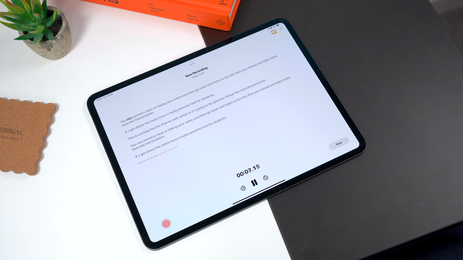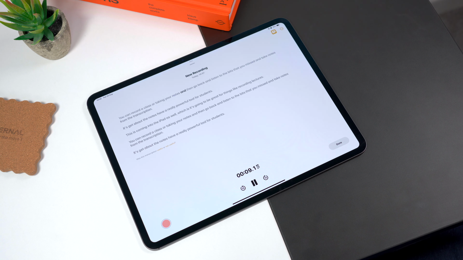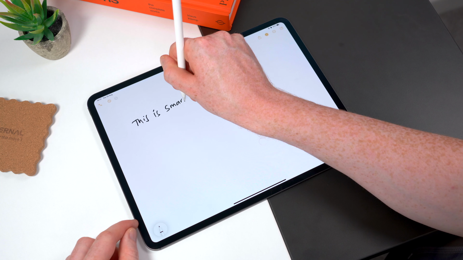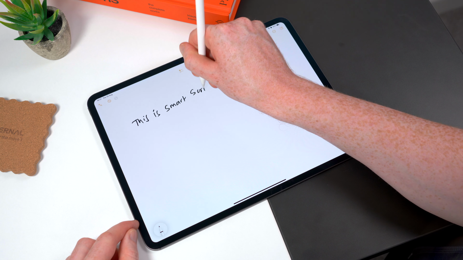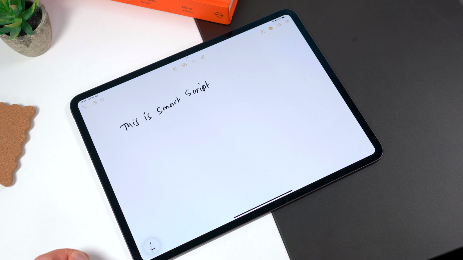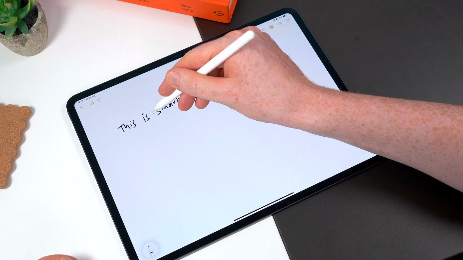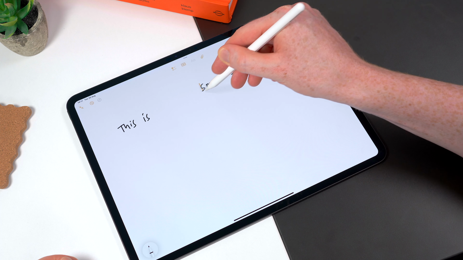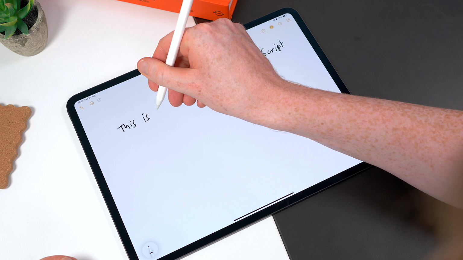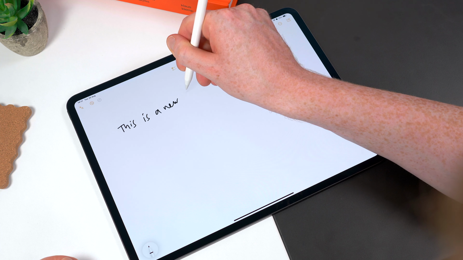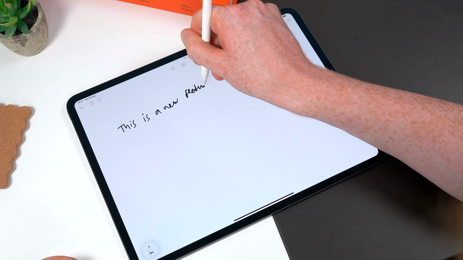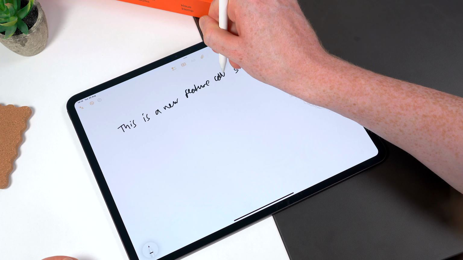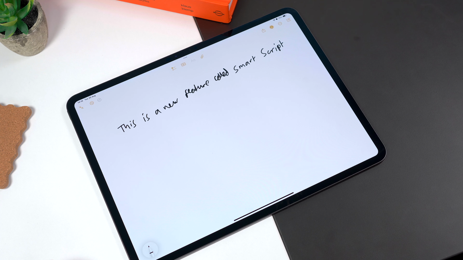It's going to make the Notes app a really powerful tool for students. Just sticking with the iPad for a minute, that's getting a feature called Smart Script, which smoothens out your handwriting notes on the fly, even with my absolutely terrible, illegible handwriting. It's all done using an on-device machine learning model that recreates your handwriting style. It feels like magic, and I know I'm going to get a lot of use out of this.